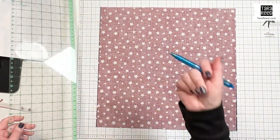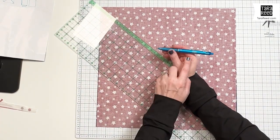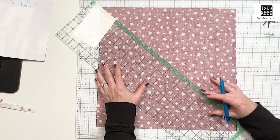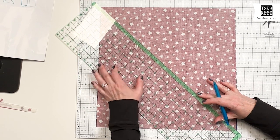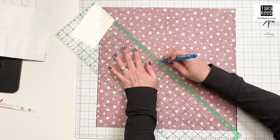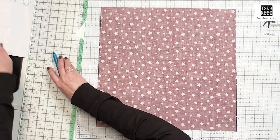And now I'm going to take a pen, and this is one of those science pens, a Frixion clicker erasable pen. So when I heat it, like when I iron over it, it disappears. I love these. And I'm gonna draw on the diagonal so that I have that guideline.